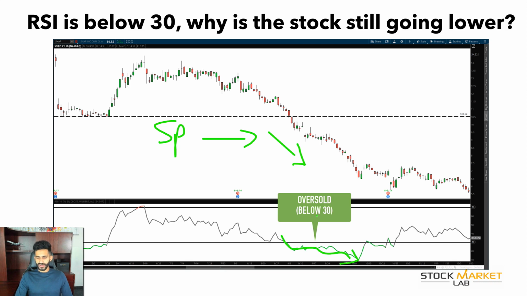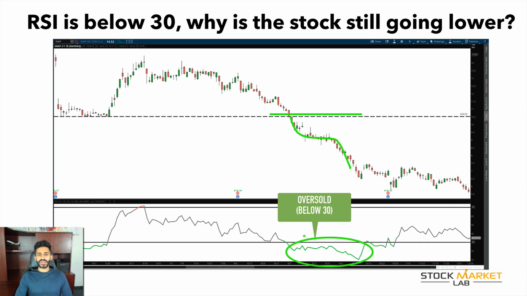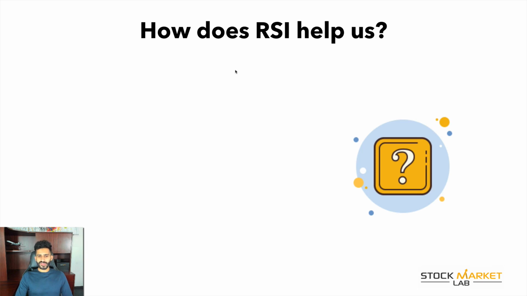The reason it's oversold is because the speed aggressively went down, and that's why the RPMs aggressively went down as well. But when the stock slowly goes down, you'll see the RSI doesn't move that much. It moves very aggressively when the price, or the speed, goes down. And like I mentioned, when a stock is trending and it's selling off, don't try to catch the bottom by looking at the RSI. That's very ineffective.